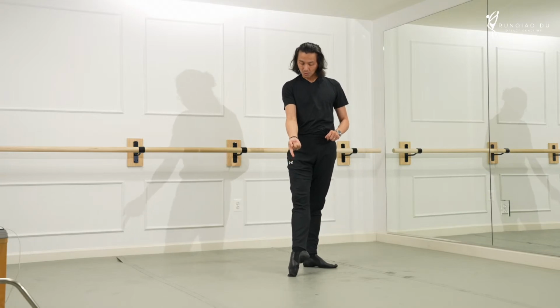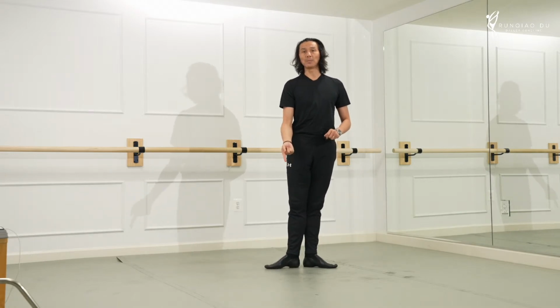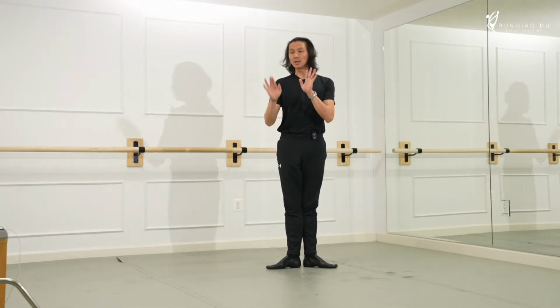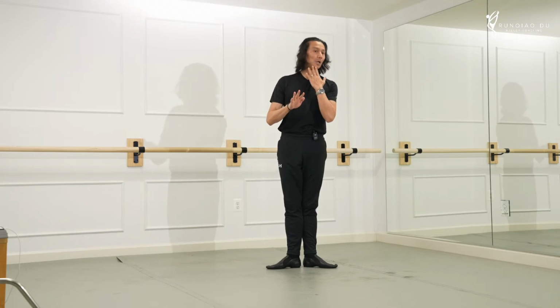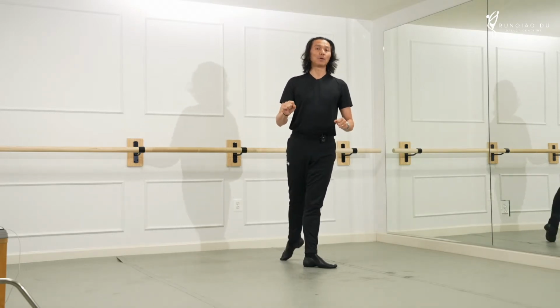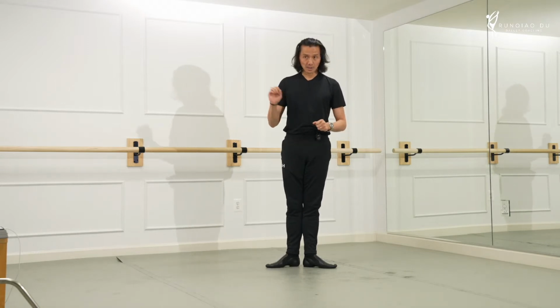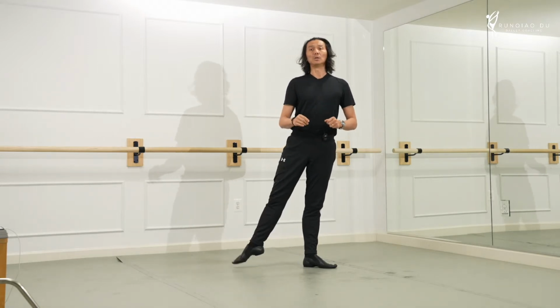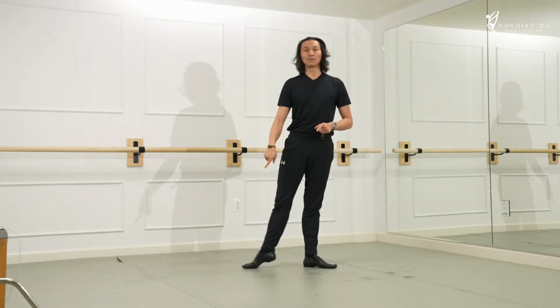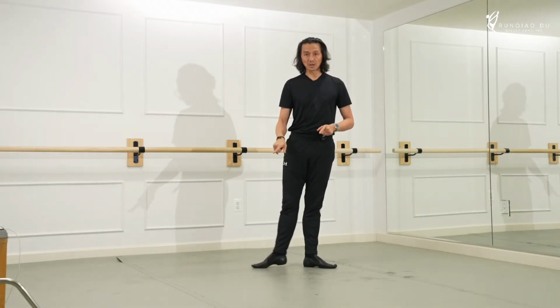And two simple fondues, reach forward and back, forward and back. Now, after you pass first position, head dip a little to the left. Fondue back, flex 2, 3, and 4, 5, and 6, 7, 8. Then we go to the side. 1, and 2, and 3, and 4. Pushing down, 5, 6, 7, and 8.